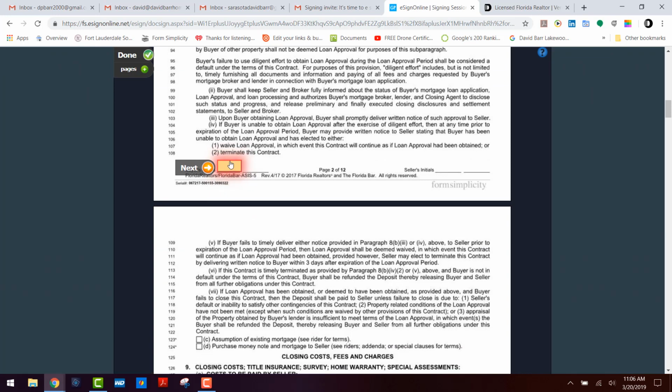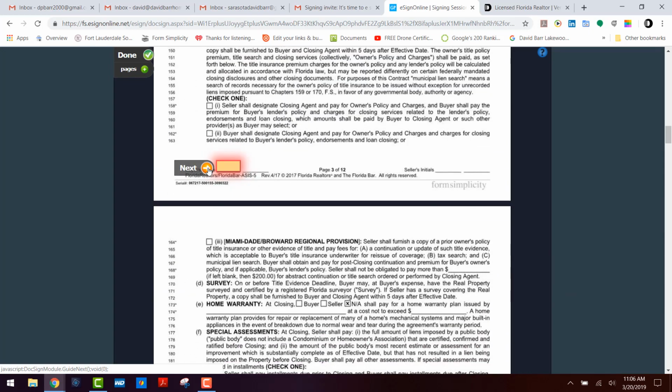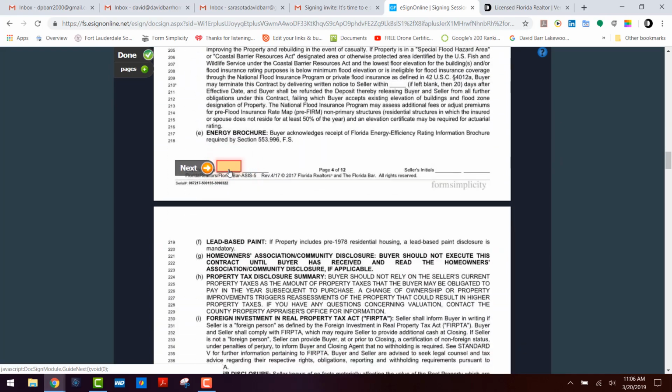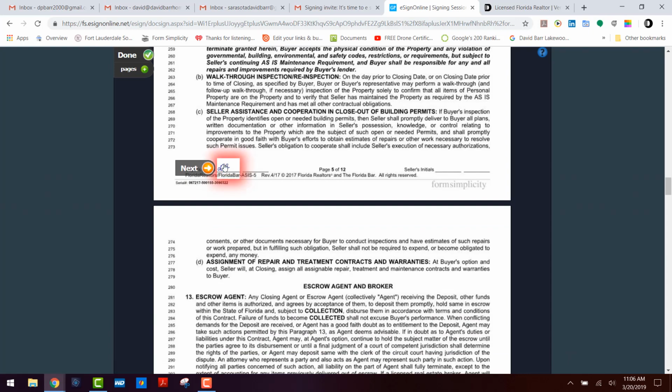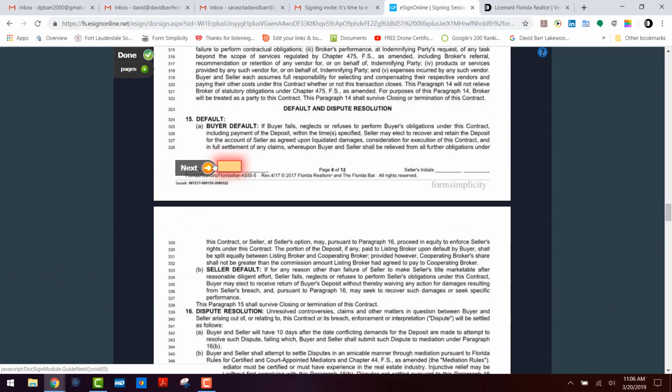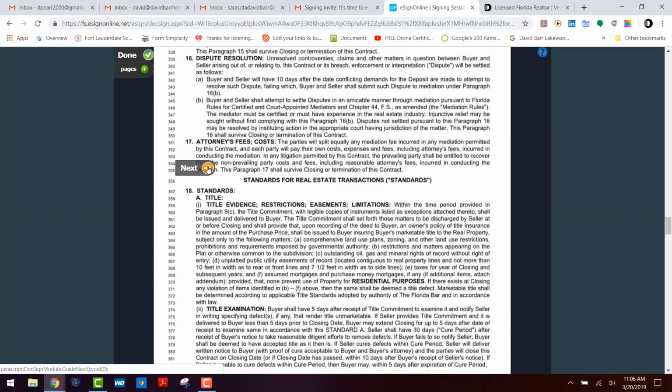If you do that, you will see these fields highlighted in red and flashing like that. But unless you get to it by clicking the next button, it's not going to show that you've completed signing the document at the end of your session. So make sure you click the next button at every field that you need to fill in to make sure the program works properly. So just keep clicking next through the entire document.